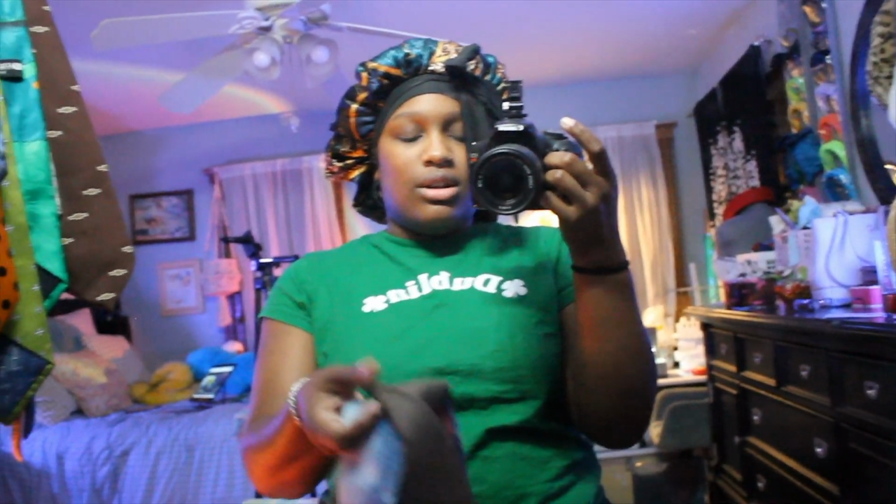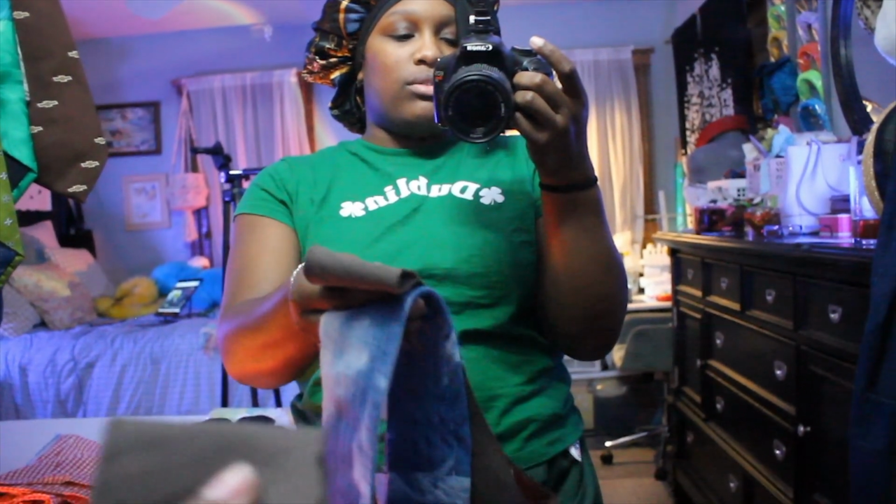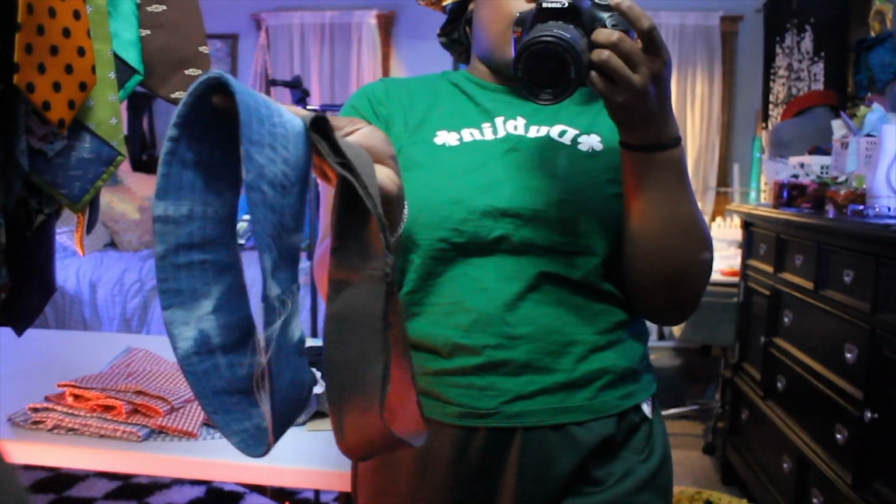Just not sure if I want to commit to doing white stitching with the brown. Unsure if I want to do white contrast stitching. I might do brown. That's where I'm at right now. Honestly, me deciding whether or not I'm gonna do the contrast stitching on the brown is gonna determine my progress for the evening. Because if I decide to not do the contrast stitching on the brown, then I'm just gonna probably keep working on the denim one. And then if I do, then I'll work simultaneously on the denim one and the brown one, if that makes sense. When I check back in, I will let you know.